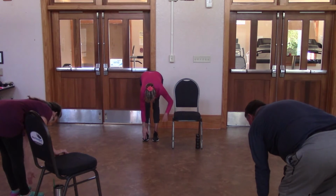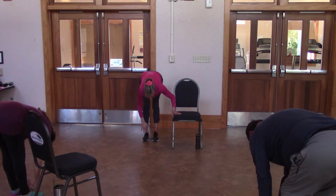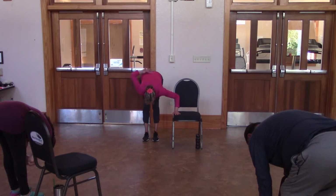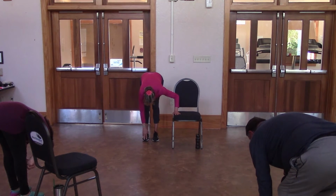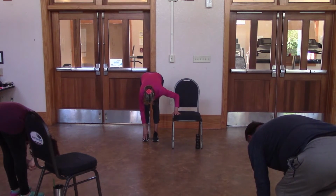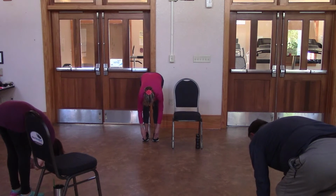Oh, and then we reach down. So it's not about touching your feet. You may say, oh, I don't want to release the chair. That's fine. Just to get that stretch in your back. And you can always bend your knees a little more if you need to. Use this more as a spine release than a hamstring stretch. More bend in the knee and you'll get more stretch in your back.